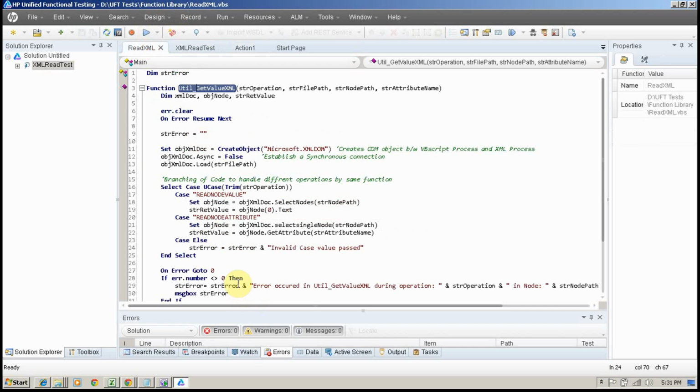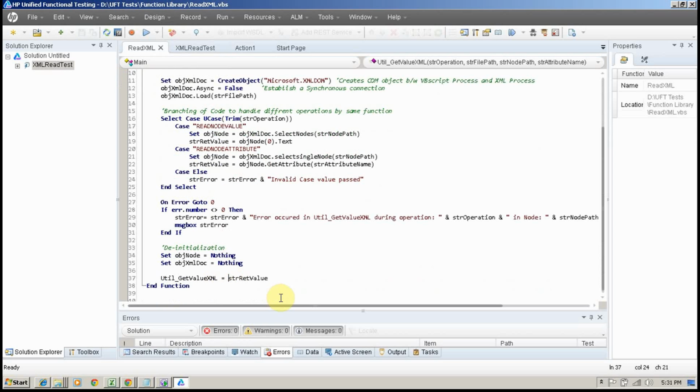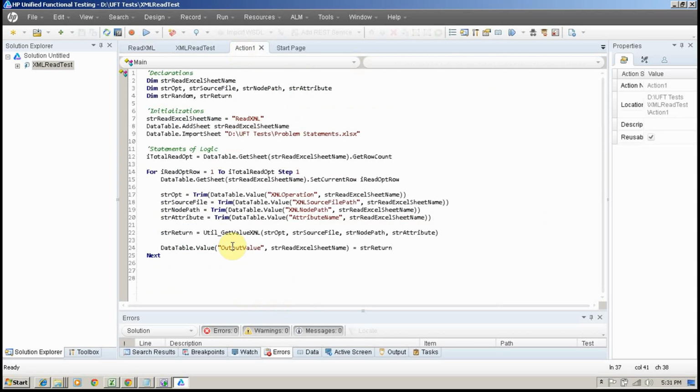This must already be sending a trimmed value. If it's not, again I will trim it. If I trim it there, I don't need to trim here. Then I need to export it out. I'm going to use a random variable. I'm going to say randomize so my random numbers don't repeat in every execution. And then I use that logic.